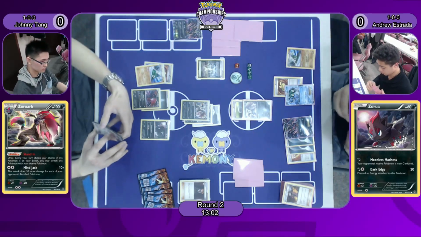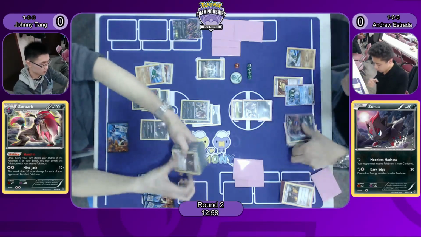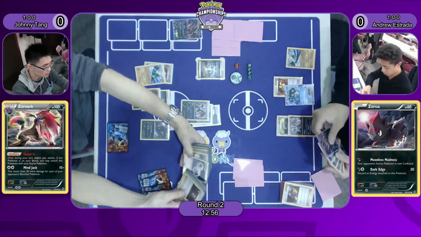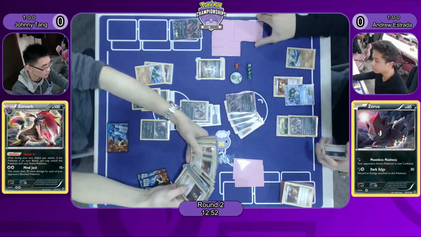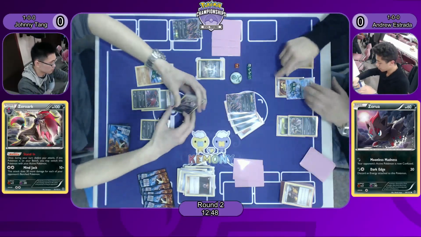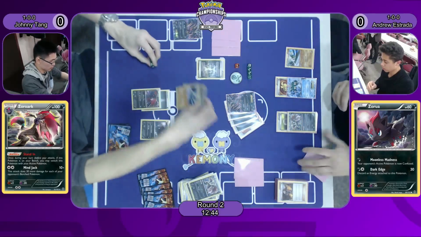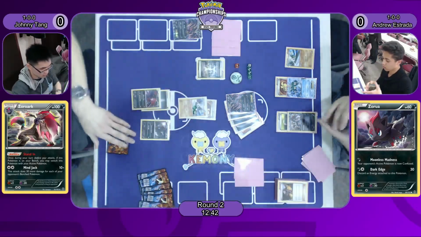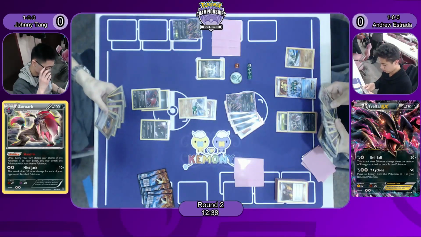So as long as, if Johnny has the Puzzle of Time, he will be able to take the victory on this game because he has... he's got to draw into it though. This is going to be definitely close. So Andrew is going to retreat the Zoroark and send out the Yveltal EX for the knockout. Johnny did draw one Puzzle of Time.